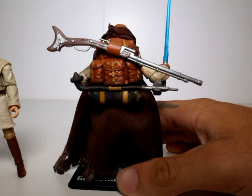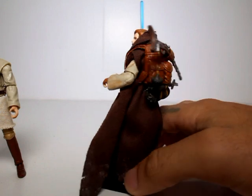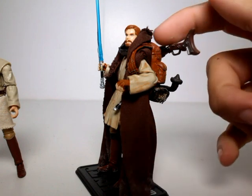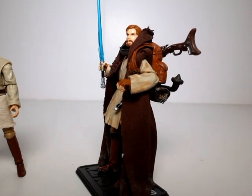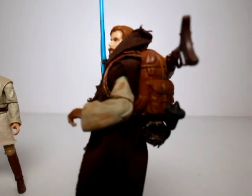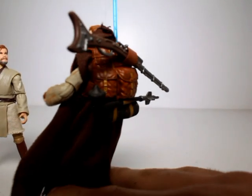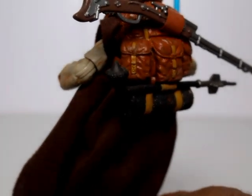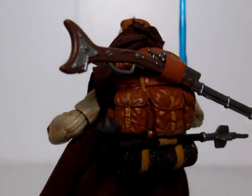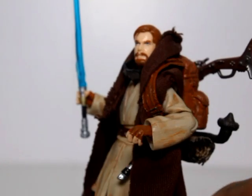The main focus of the whole figure is the backpack he's got going on here. This backpack is a splice of two different GI Joe backpacks — the main backpack body and then the straps. I'm not 100% sure what figures each of these pieces came with, but that's where we're at.